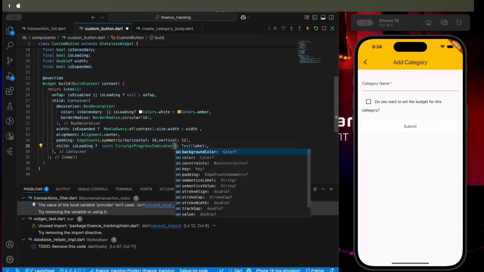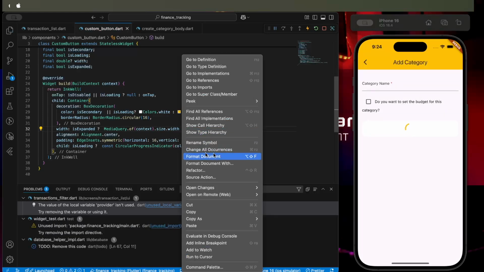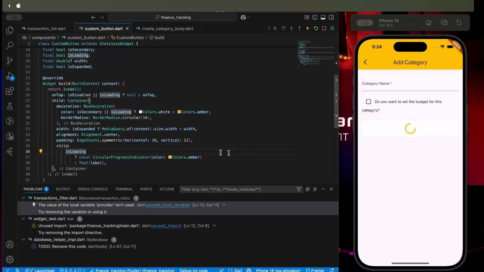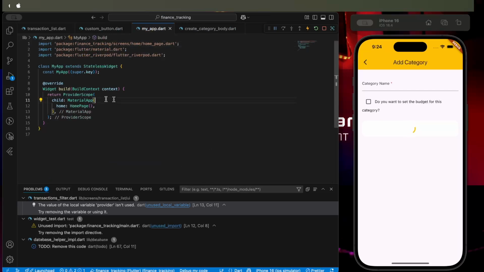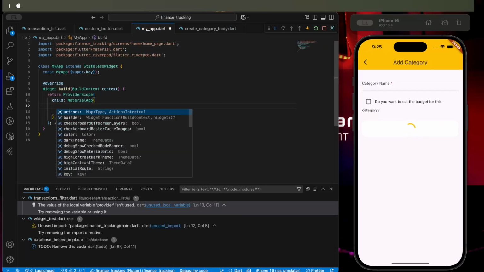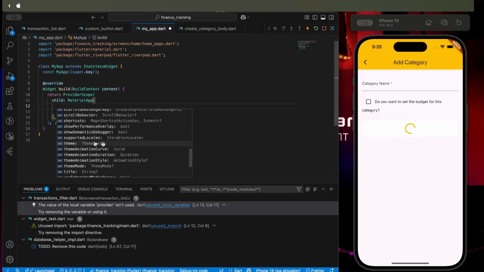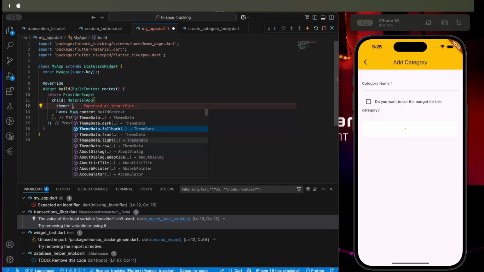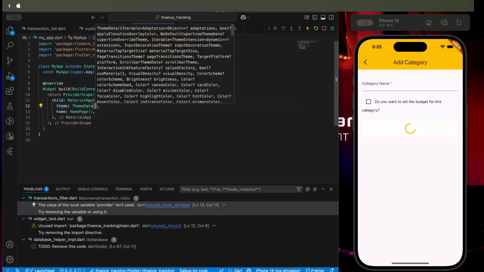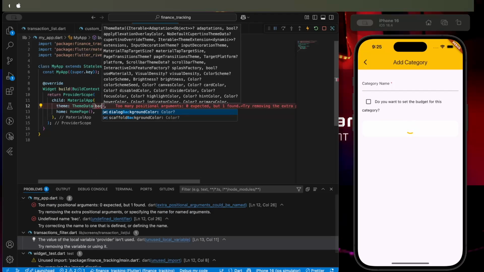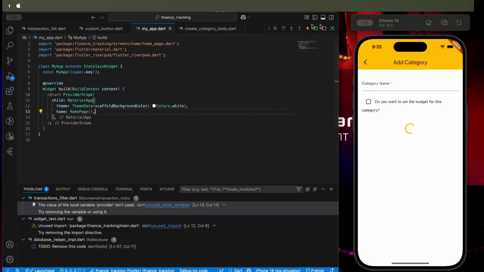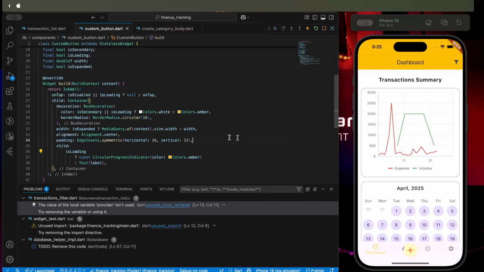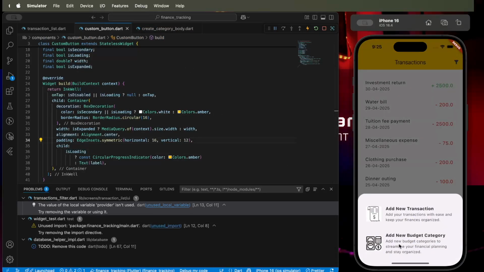Okay, government document. Now you feel it a little bit good.